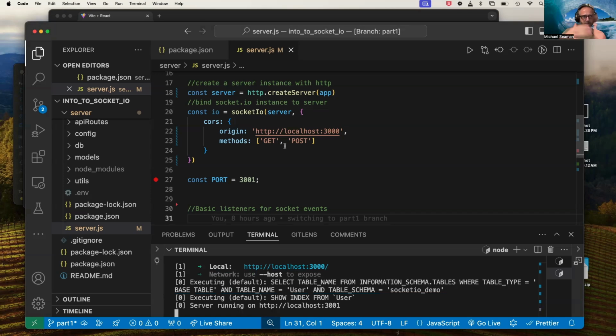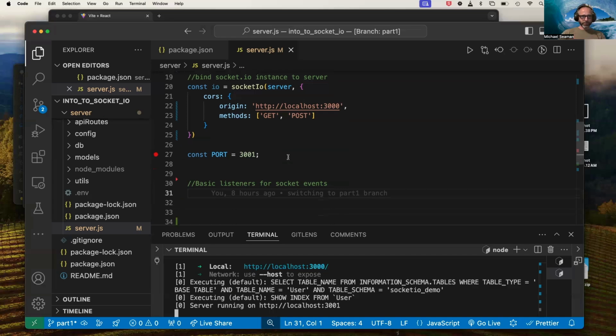And when you emit a message event from the front end, you might pass along some data with that. You have that option. You're allowed to pass along basically a singular JavaScript object that can hold a bunch of information that you might need, or it could just be a singular string. So you set up these listeners, and then on the other end, you can emit an event with the same name, and that will trigger the callback function of that listener on the other side. So I'll show you what that looks like.